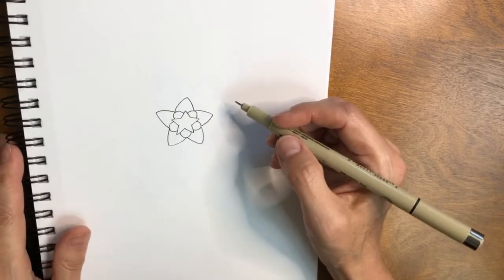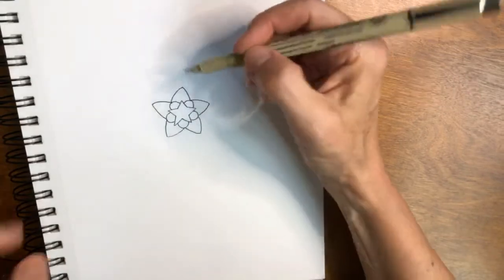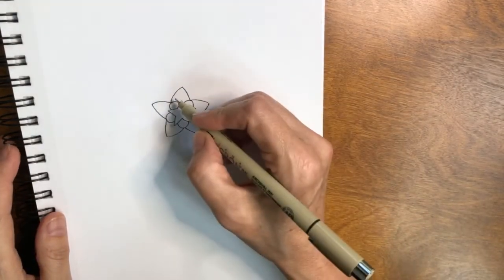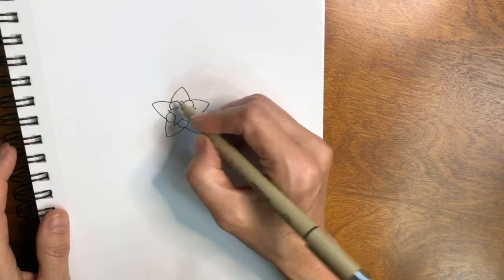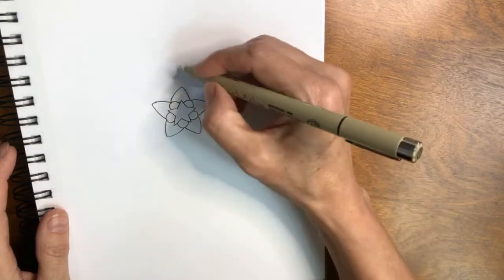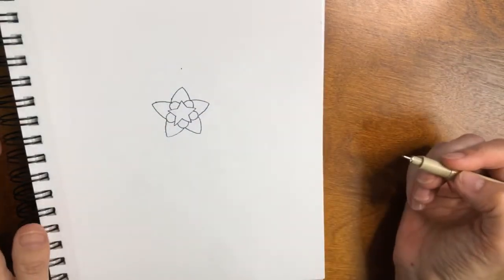Let's see. Let's try something asymmetric today. Let's go from here and let's make, okay, I'm gonna make 3 points and we're gonna follow those. And I'm just flying by the seat of my pants here. So I'm gonna make a point here and make a point here. And then let's see, make a point here. And we'll see how that works out.